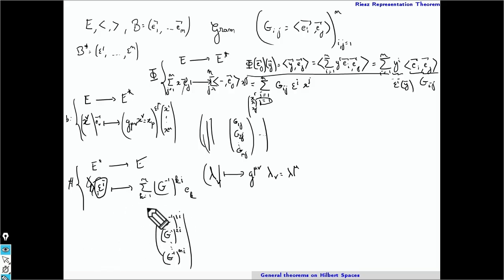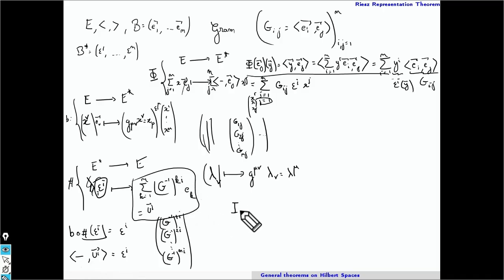So let me call this vector ui. It is a vector and not a component. And what we know is that those two maps, flat and sharp, are inverse of each other. So they give the identity when we compose. So this is the identity epsilon I. But this we see, we have denoted this vector ui to a linear form. It associates this vector, and flat just gives back a linear form, but in the form of the inner product. What it means is that the basis linear form can be obtained as an inner product.